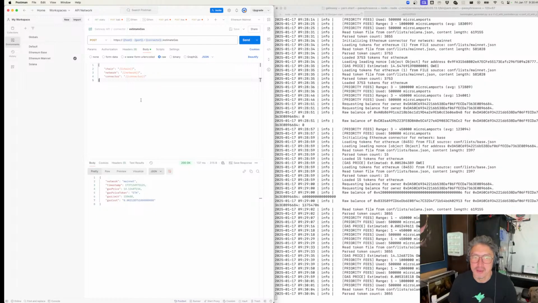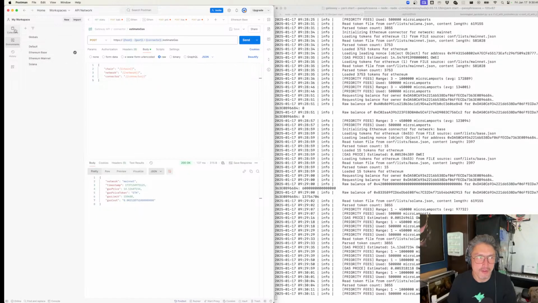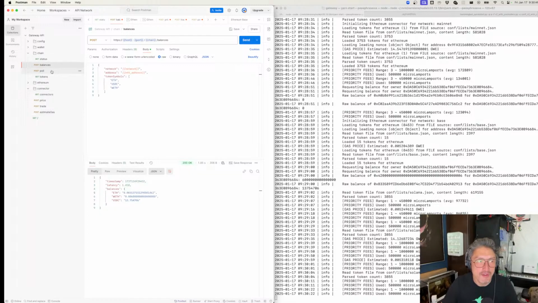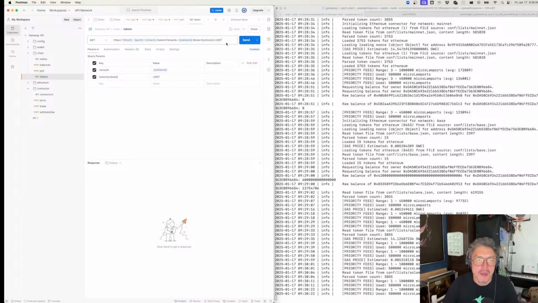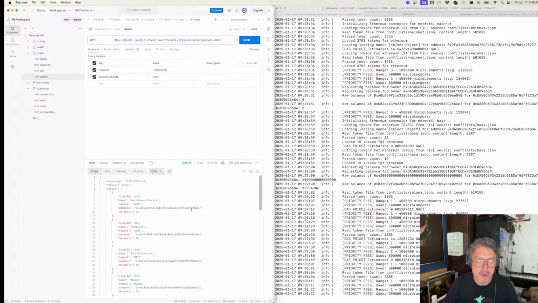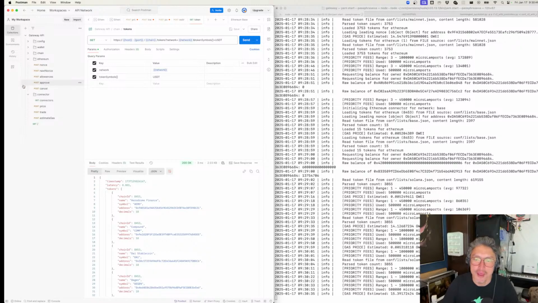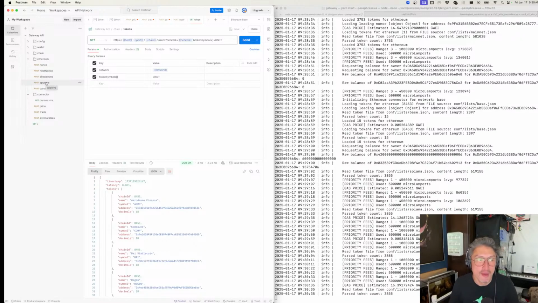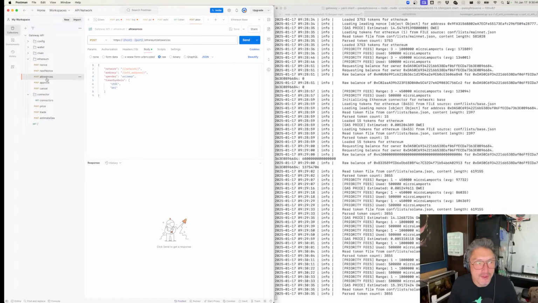So I think it is possible to use Hummingbot on ETH mainnet, but this estimate gas function will help you estimate exactly how much fees you're paying on different chains. Let's go back to Base because we don't want to be paying $6 a trade just to do testing. Now we can check the balance as well. So we have balances, we have pull. These are the same functions available across all chains.